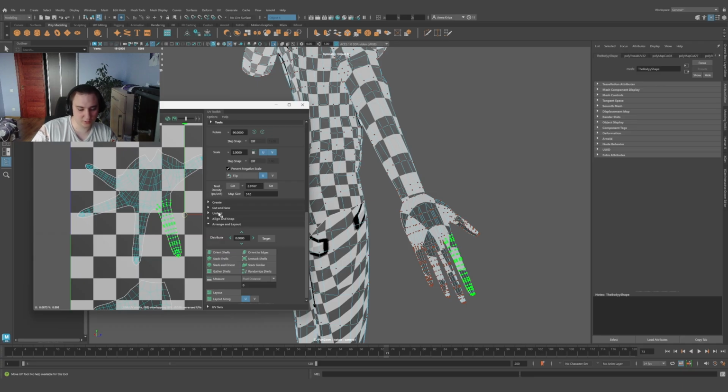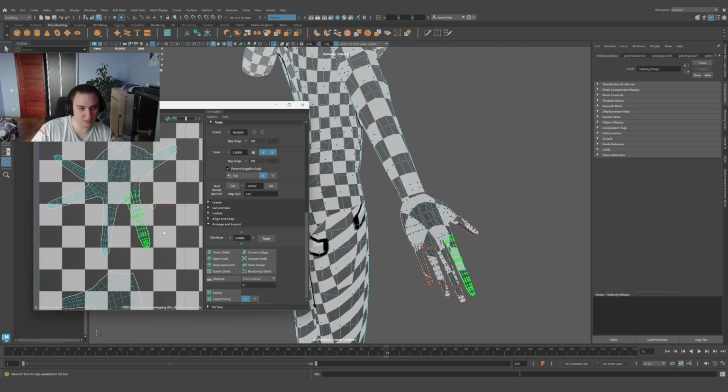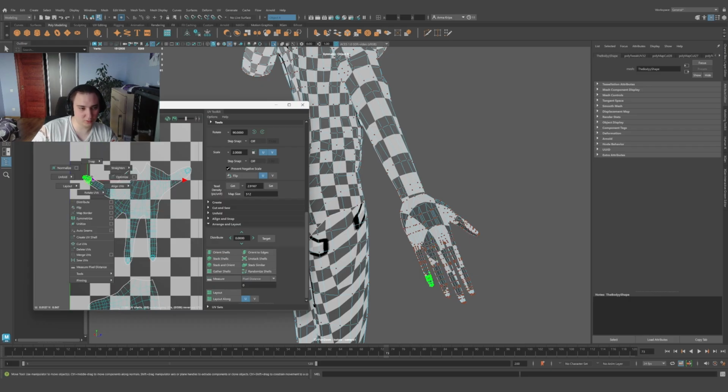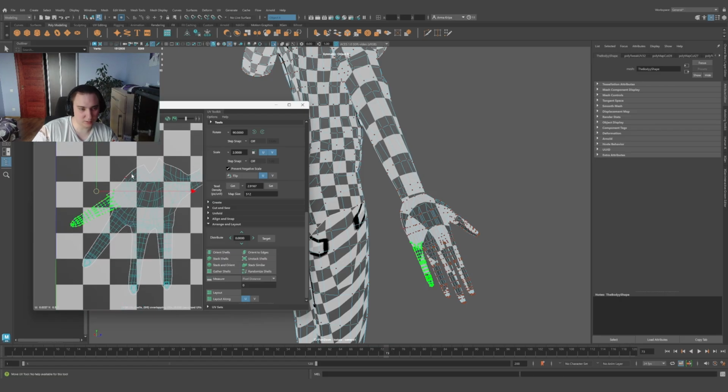You can actually press G to repeat the action. So it did unfold again, but nothing changed. So I will shift arrow key to the right again to get more of the UVs, and press G again, and it is pretty good for me. Let's move on to the other finger. I'm doing the same thing, pressing G for unfold, so I don't need to go to this menu. And it is pretty good.